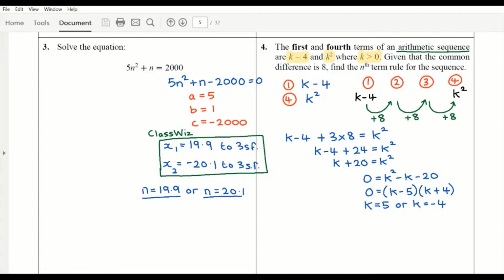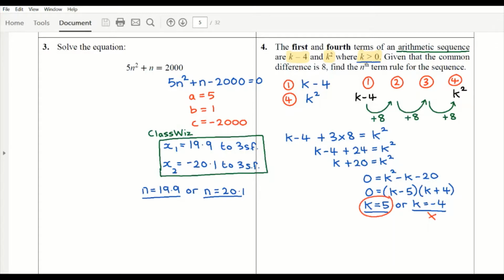Right. Let's go back to the information again. This is where, once you've solved your quadratic, it's a really good idea to just reread the question and see what we're asked to do, because you can get carried away and just say, all right, I've solved the quadratic, I'm done. But in this kind of context, probably not. Now, it says here, k is greater than 0. So that means I can disregard this solution. So only k equals 5 is my solution.